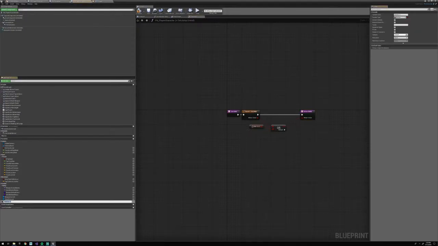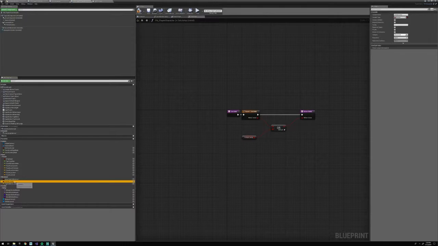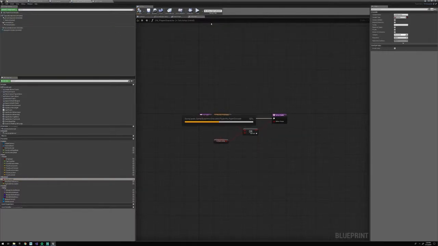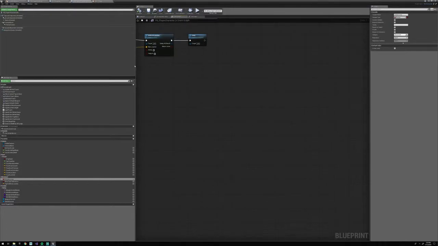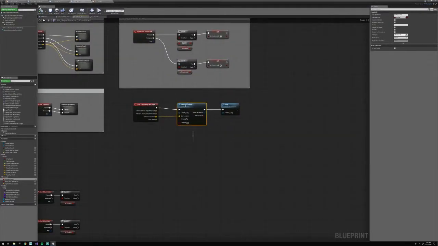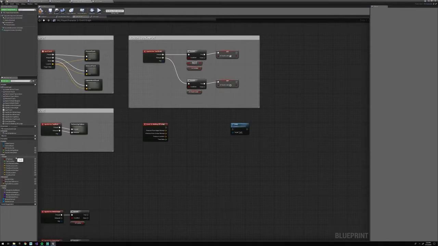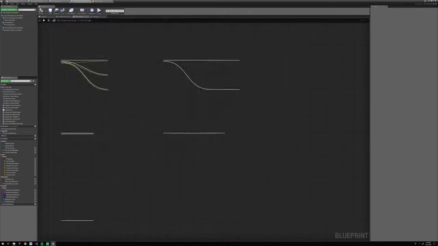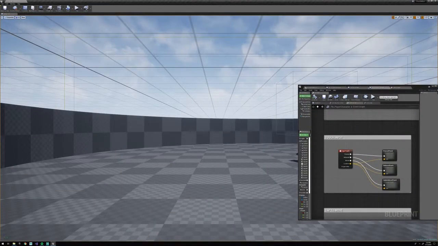We're going to promote this to a variable. We're going to call this ledge jump, or let's call it auto jump. We're in an auto jump. It doesn't matter, we're going to be jumping. By default, it's false, and essentially what we're going to do is just say, after we walk off a ledge, we're in an auto jump. Let's test it and make sure that that does work and that there's no other issues.